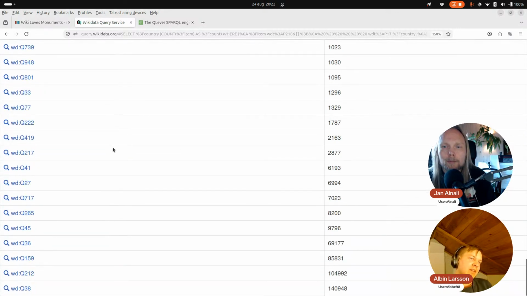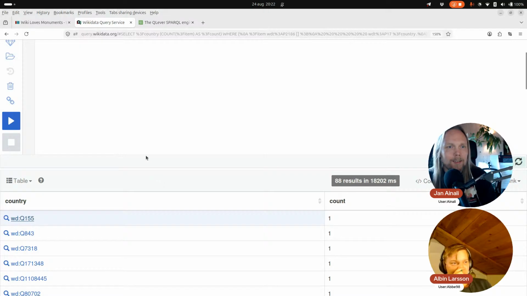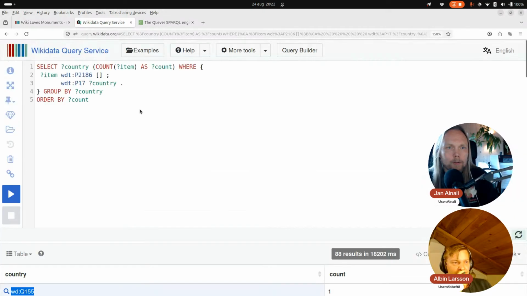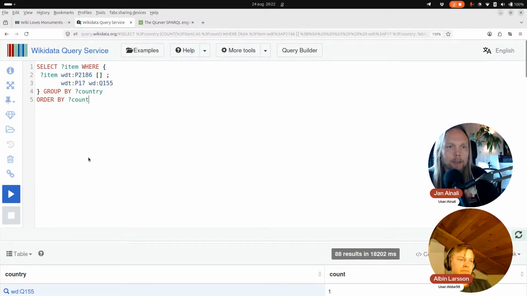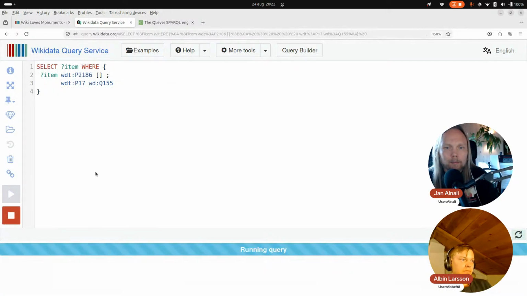I don't have the items here. But if I do like this and just select the item here, I think I need to remove these. We'll get the item.